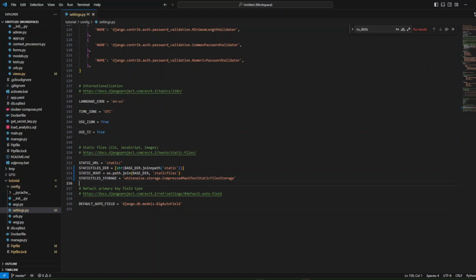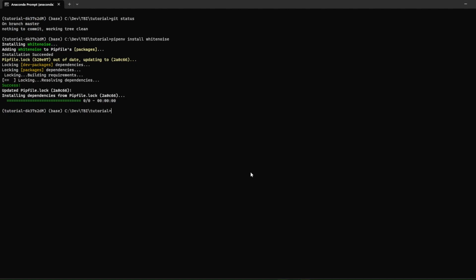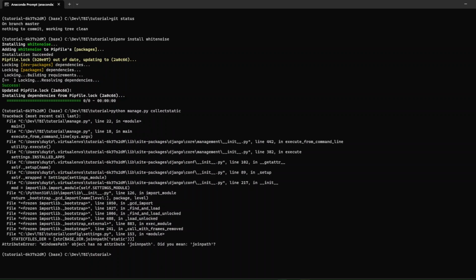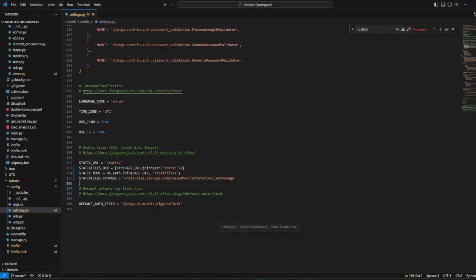So let's go back to the command line and run through the Docker build process. But first, let's run the collectstatic command. Oh, there's an error. There's a typo.